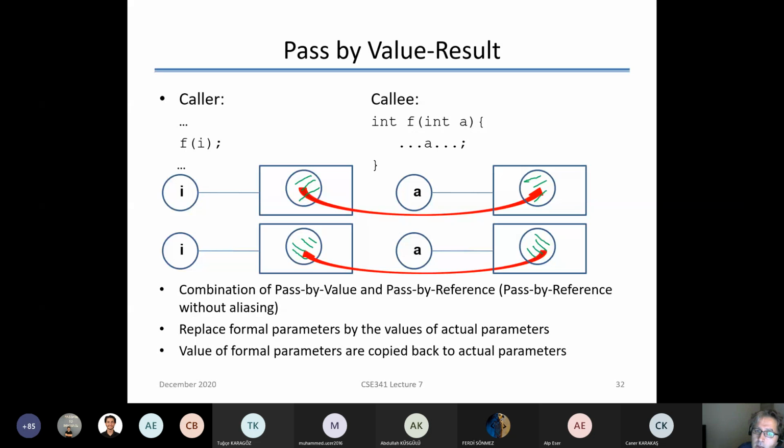Now think about this function as having, let's say, 1, 2, 3, 4 lines of code. So here I am assigning something, whatever it is, and then I'm continuing with this one. The second statement in the callee is my side effect.